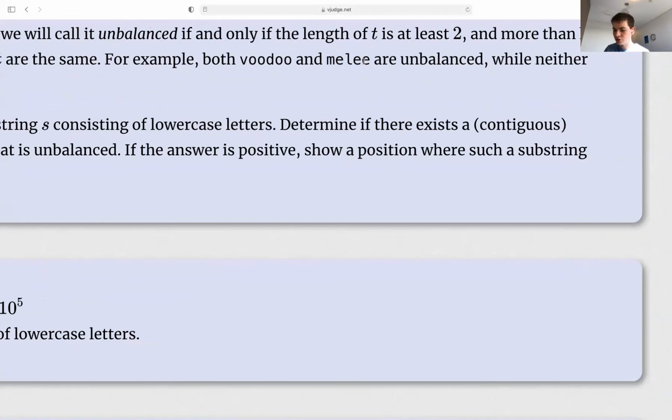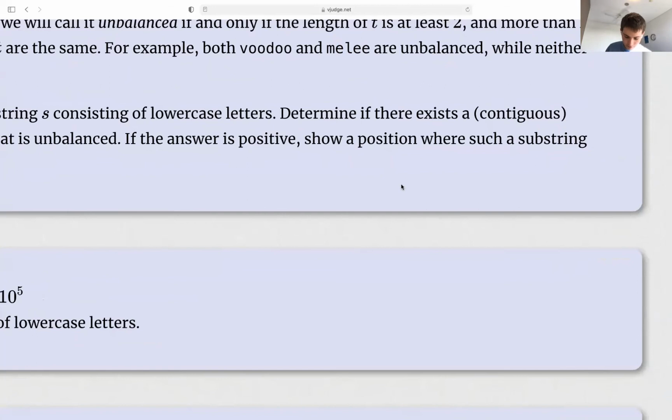Or if you think that it's always true. Okay, or no. So a breaking case is here. We have 3 letters in a row, where the first one and the last one are the same, but the middle one's different. So this is a breaking case. This one, yeah, is an unbalanced substring, but doesn't have 2 things in a row. But this one here is of size 3.